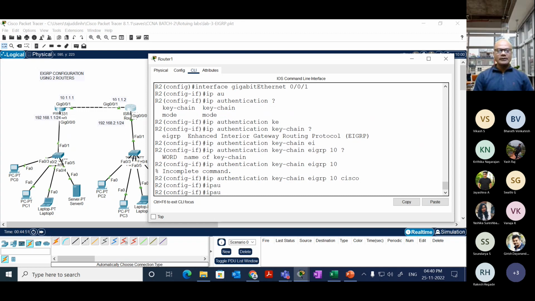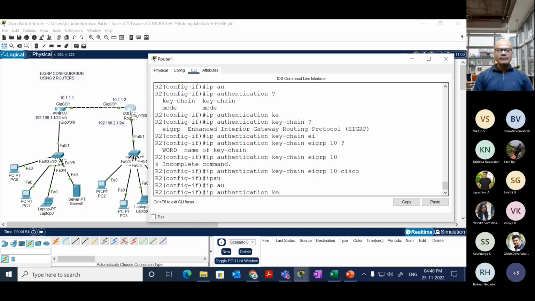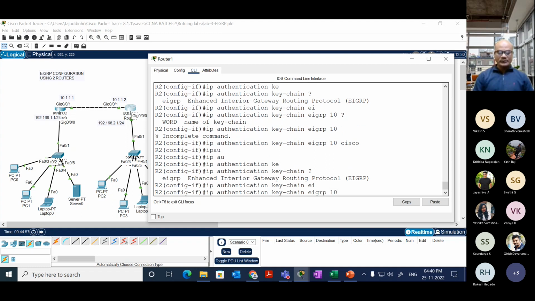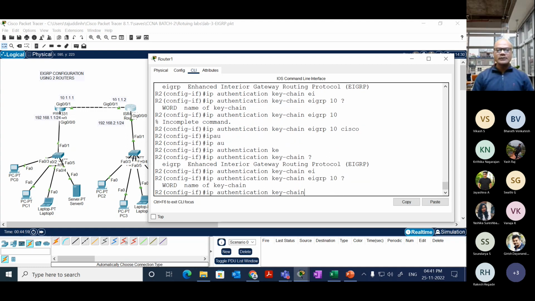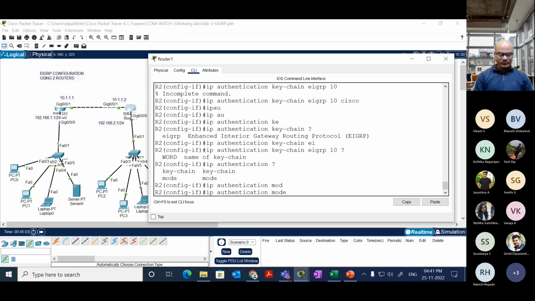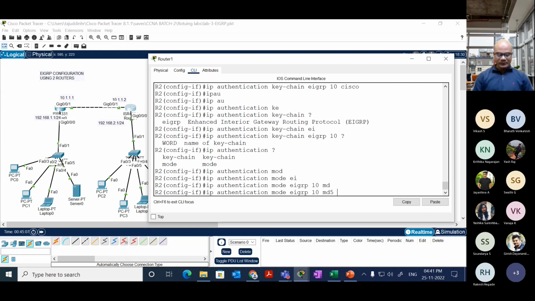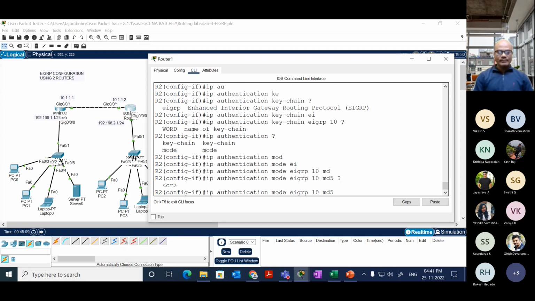Then IP authentication mode EIGRP 10 md5, with key chain Cisco.